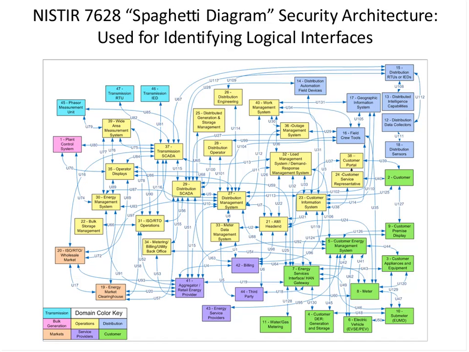Each one of those will come up with a set of use cases, and there'll be specific interfaces on which those requirements will be defined. And when those requirements have been defined, then you can go back to the standards and look at the specifications in the standards and say, do those requirements that I've come up with in my use case analysis map to the specifications in the standard? Because if they don't map, then the standard needs an update. It needs some additional specifications to support those requirements that the use cases came up with.